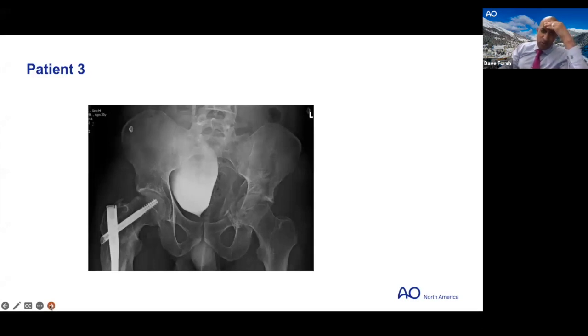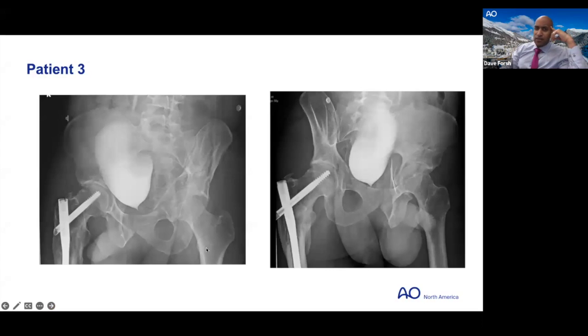There looks to be some violation of the sourcil as well. And the teardrop is pretty blown out as well, which is significant to the intrusion. So again, if you flip them over and look at the obturator oblique view, you can appreciate the comminution and segmental nature of the anterior column exit point.